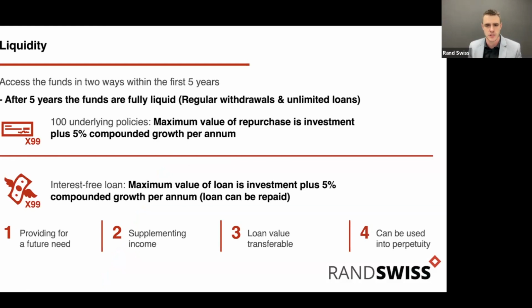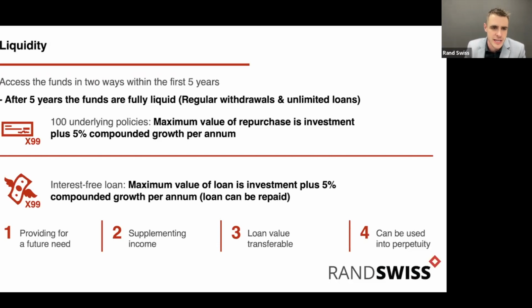Remember, if you set up a unit trust with different investment platforms, you put away 100,000. After 3 years, when you cash in an investment, you can cash in the full amount plus market growth. In this case, it works very similarly, and you can do withdrawals. Now, it's very important to know here that I said 100% underlying policies. This differs again from product provider. We partner with the top 4 different product providers: 91, Momentum, Allan Gray, and Sanlam Glacier. So it's again very important to speak to the wealth advisor, because among these different product providers, there are slight differences when it comes to the withdrawals and when it comes to the loans.